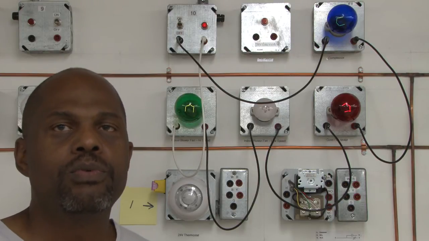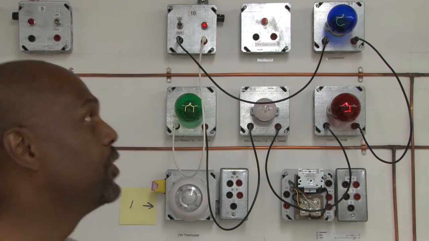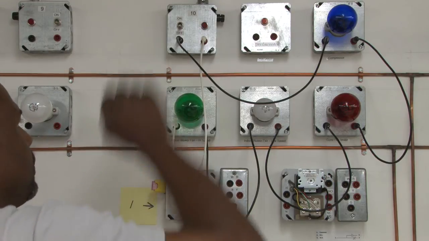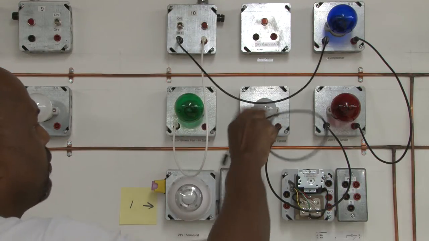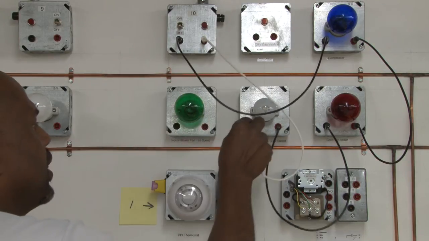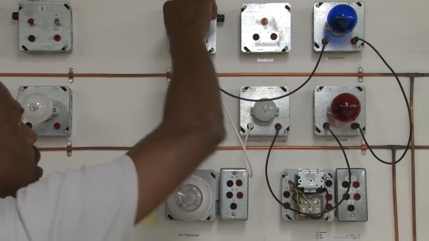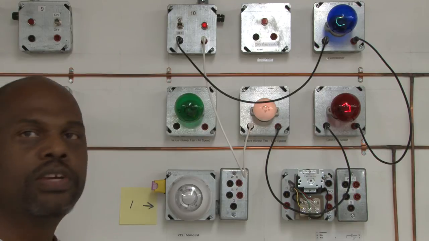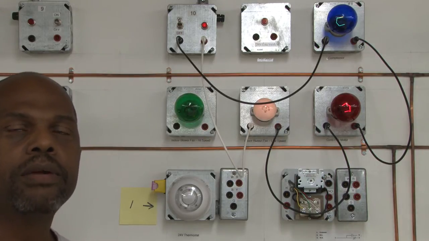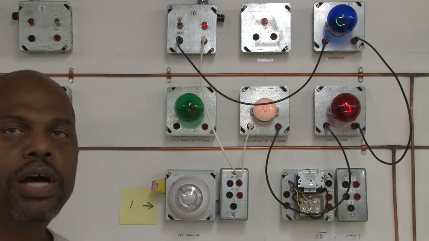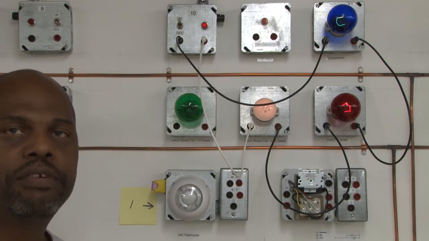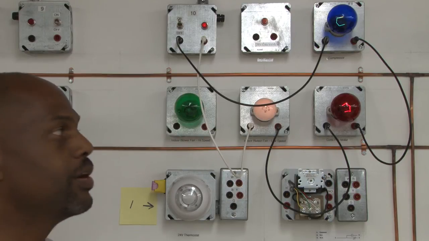We're going to remove the load to see what that would do. We'll turn the power source off. And we're going to remove the last light. And we're going to connect it to the next one. Turn the power on. And you see it is slightly brighter because now it is sharing more of the voltage because there's less loads.